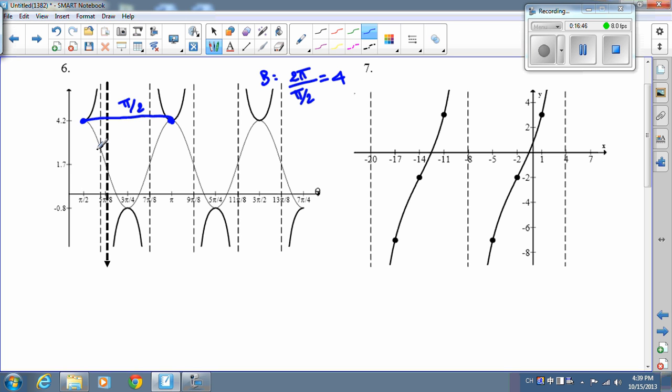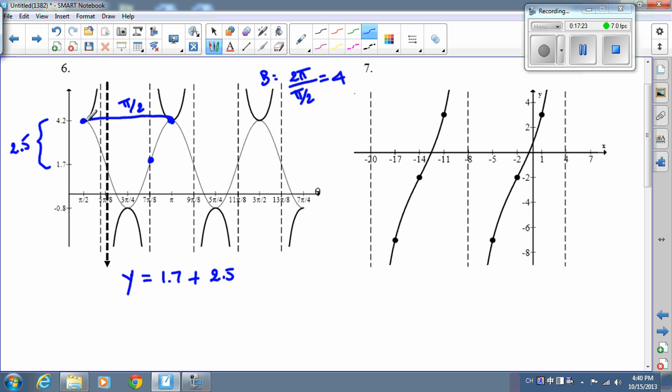Now that I got B, I can also figure out that I can use this point for sine, but let's write the equation in terms of secant first. Y is equal to 1.7 seems to be my vertical shift. If you want, you can graph a dotted line there, but I know it's at 1.7. Because I'm starting above there, I'll put plus. The distance between 1.7 and 4.2 is actually 2.5. So it's 1.7 plus 2.5.